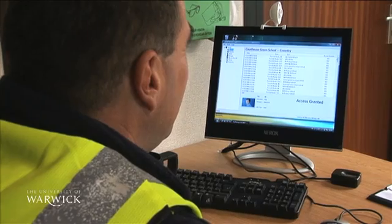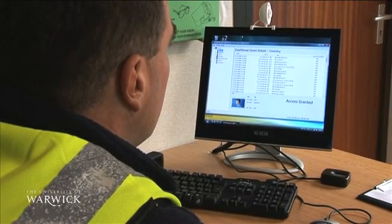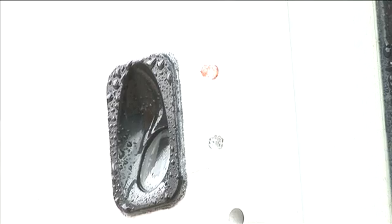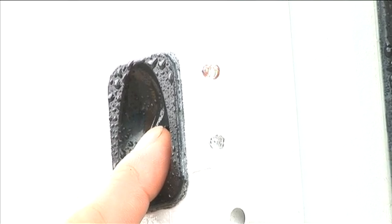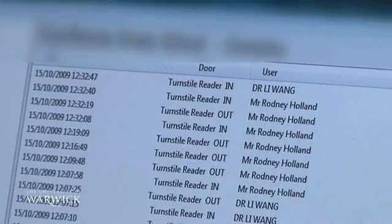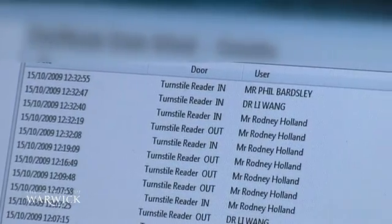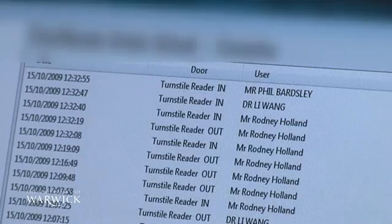For a building site, the most important issue is health and safety. The site manager needs to know who is on site at any given time for health and safety reasons. Our system is able to provide a very accurate report at any given time of who is on site, which contractor, and which employee. So if there is a security issue or emergency scenario, they will have a better idea.